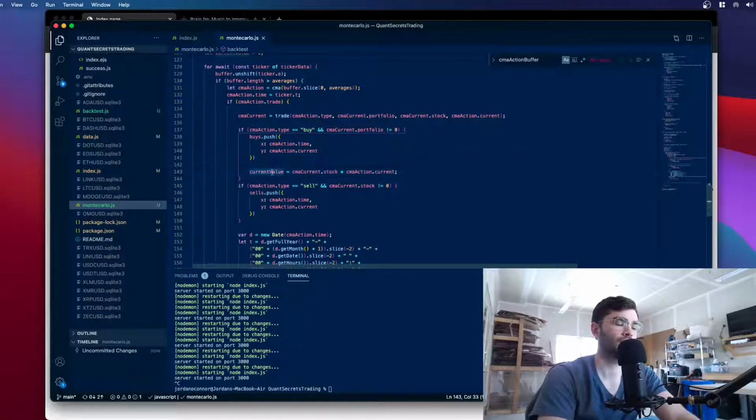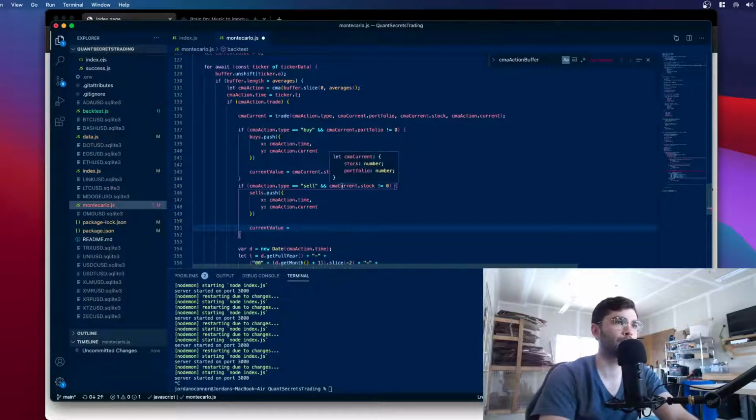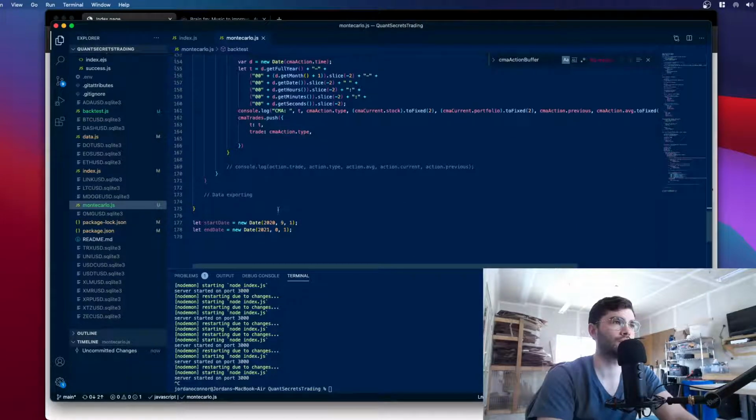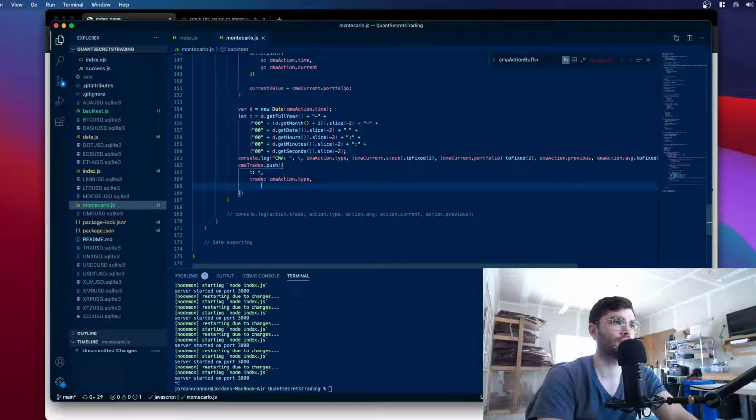And then if it's a sell, then it just equals the portfolio. Okay. And so in my object I'll want current value.